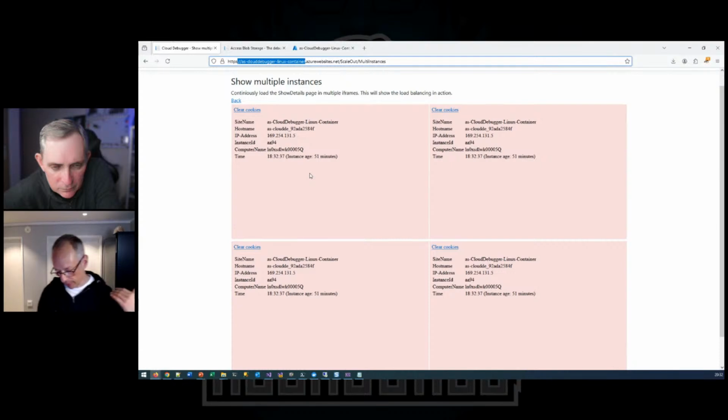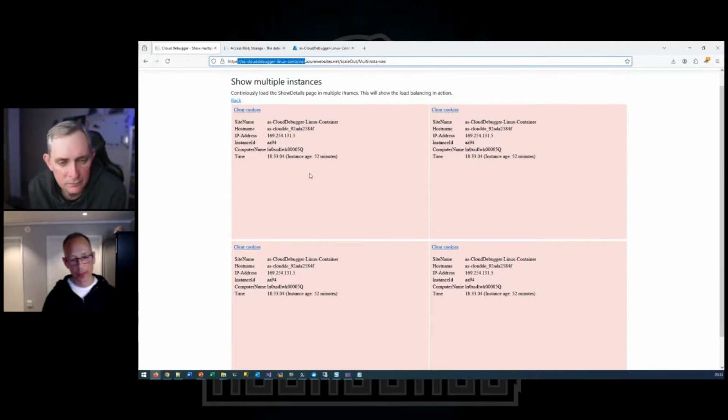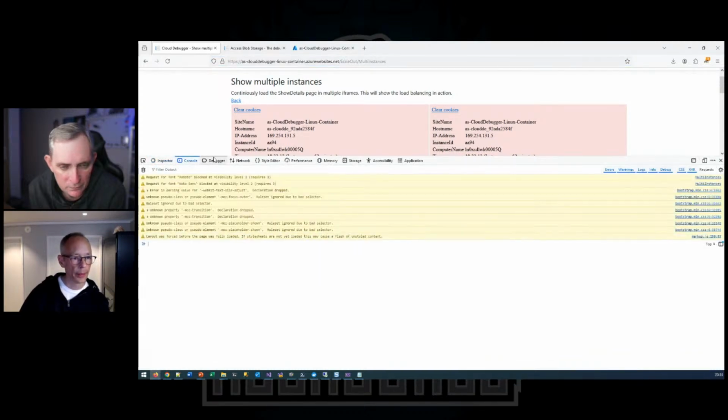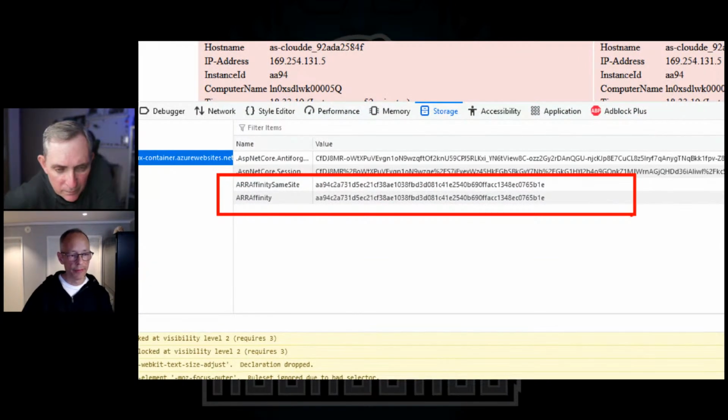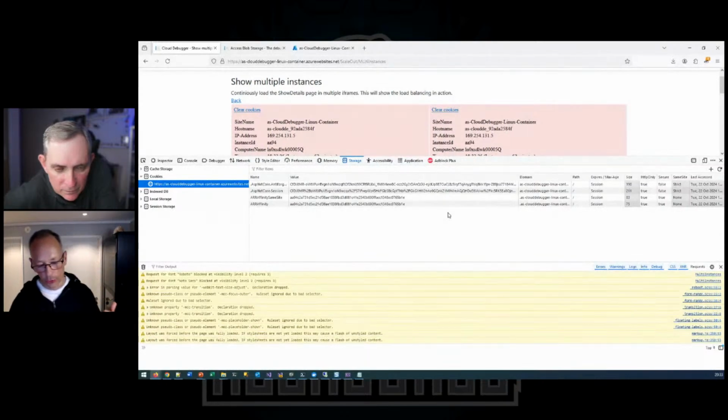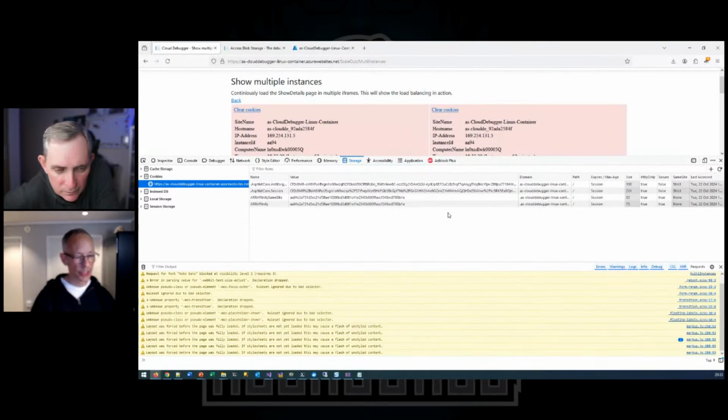Because if we let it deploy and we look here, we really see that, even if we were to wait here for 5 minutes, we will not see any effect at all. You will receive exactly the same instance anyway, and that is because we have session affinity. Right. But if you don't know about the session affinity, the cookie, you would not understand that. Why don't I see a random instance here? Because if I look in the browser, in the storage, we see that we have these affinity cookies, and those are set by the Azure App Service load balancer to ensure that I go to the same instance each time.